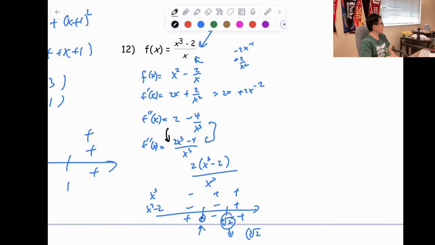But here's my question. Is 0 an inflection point? Thank you, Fiona. Fiona is paying attention. It's a vertical asymptote, so at 0 there's no point of inflection, because if you plug in 0 here, it's undefined. For an inflection point, you have to double check with the original function. If the original function is not defined, it's not an inflection point. Can AP exam trick you like that? I don't think so, I think that's out of the realm. But you do need to know it for my test.